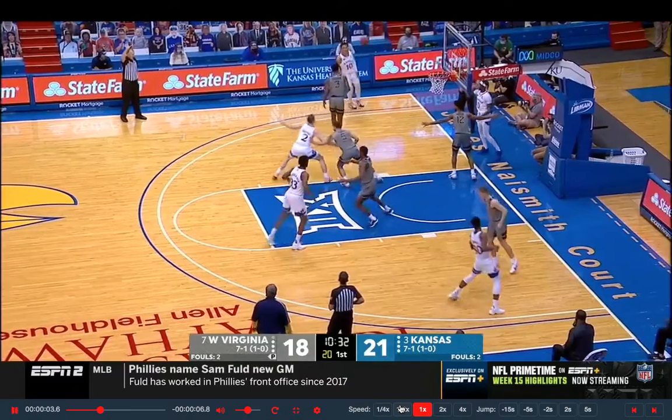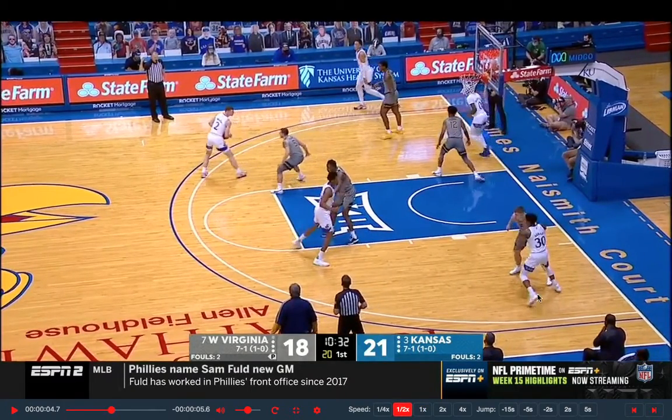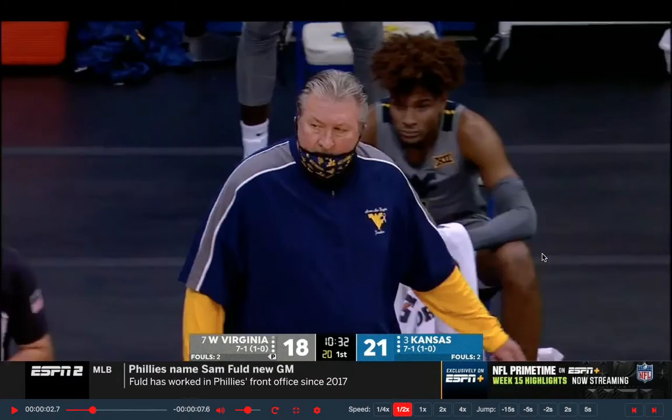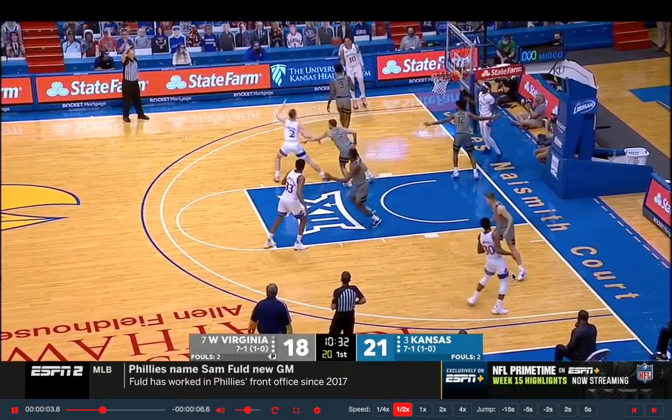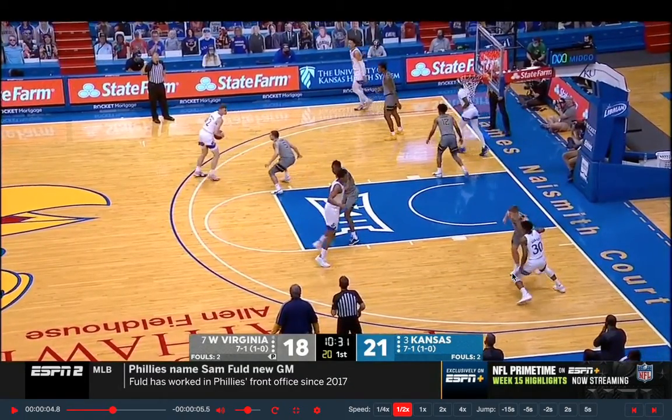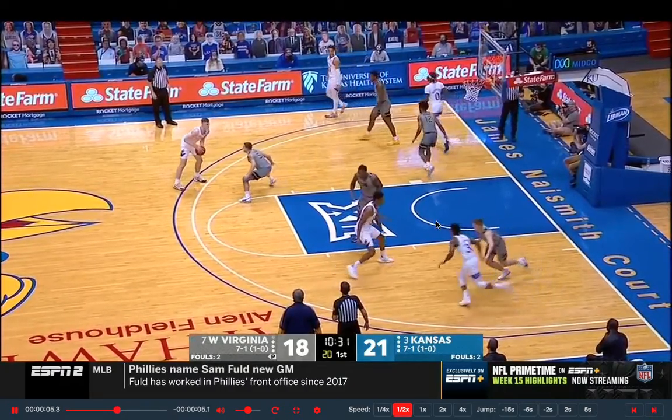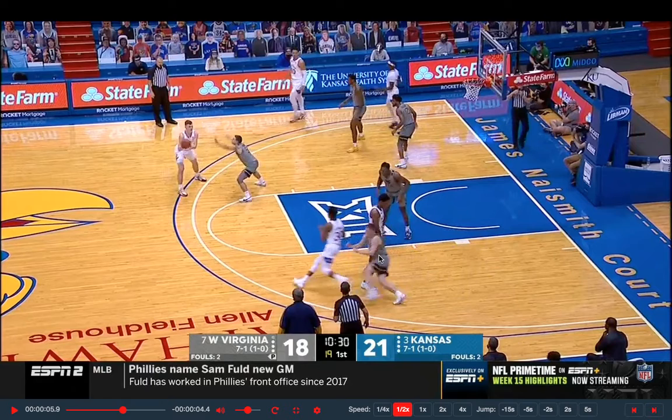So Agbaji again from Kansas. Here he is. He's down in this right corner. Now this time, he walks down a tiny bit, and he uses his contact. Doesn't push off like crazy, but walks down, sets him up, gives himself the angle for this pin down, gets his man caught on it again.